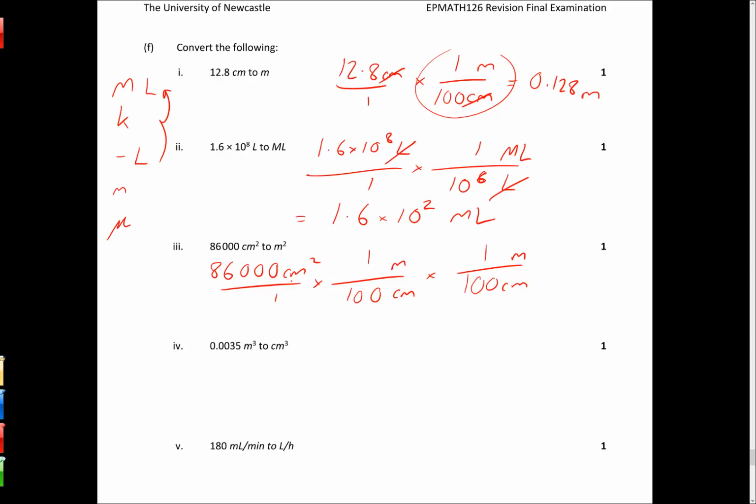So centimetres squared cancels out with centimetres squared. And I've got, well, 1, 2, 1, 2 zeros I can cancel. 1 more 0 on the top, 1 more 0 on the bottom. Now I'm left with an 86 by 1 by 1, which is 86 m squared. On the bottom I've got 1 by 1 by 10. And what's 86 divided by 10? Well, that's 8.6. Divided by 10 is 1 move smaller. Done.